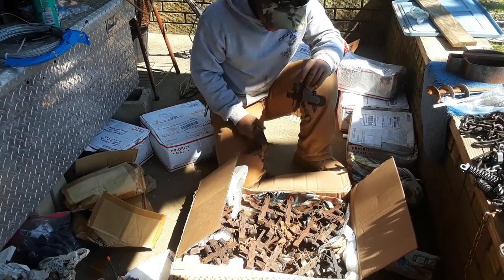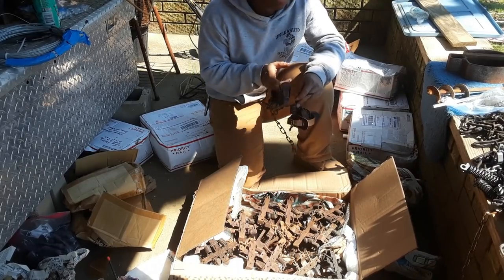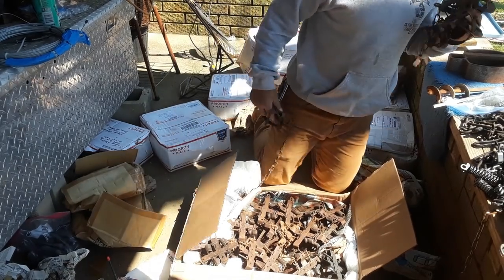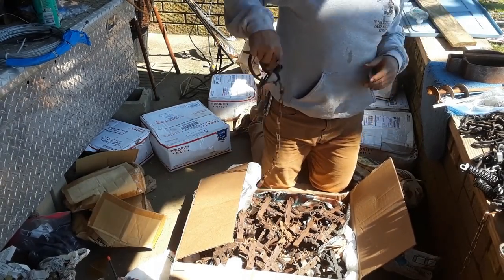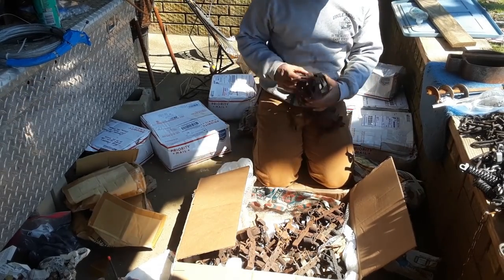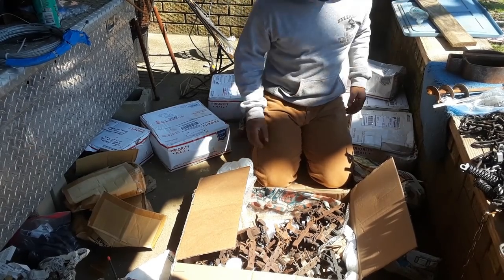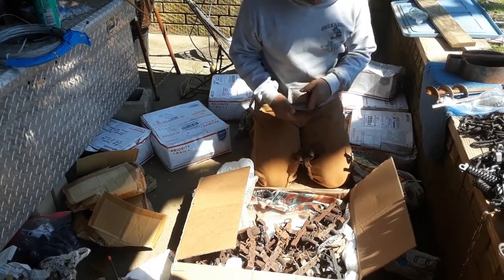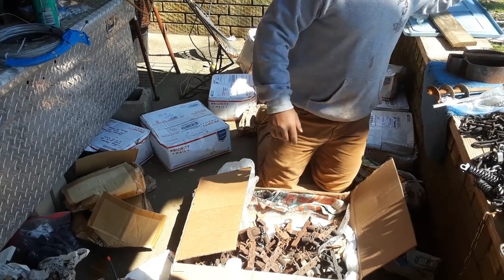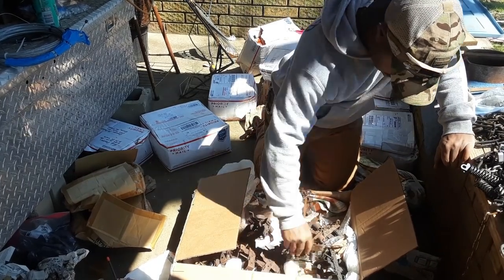Some of these got upgraded chain on it. Some of them don't. I mean, you just never have enough of these. They're fun to modify. Slap some lambs on them. Slap a nail base plate on them, you got yourself a box trap. Put some double jaws in them, you got yourself one hell of a coon trap. You can do a web jaw mod on them. Just use them base like this for a muskrat trap.